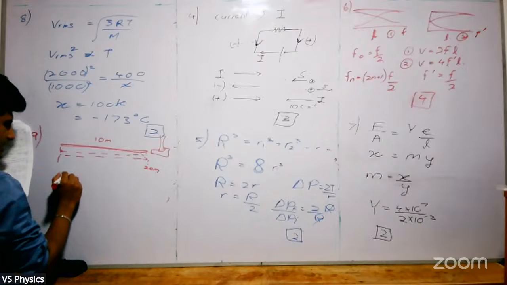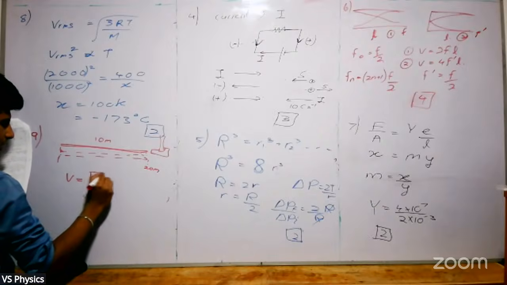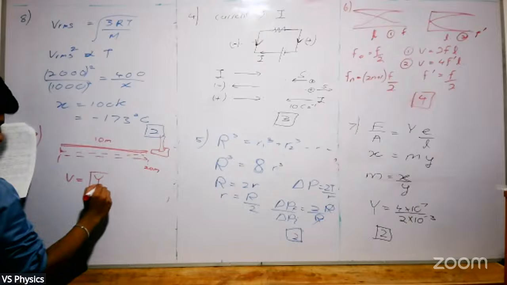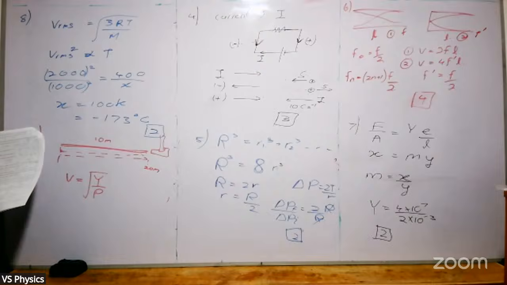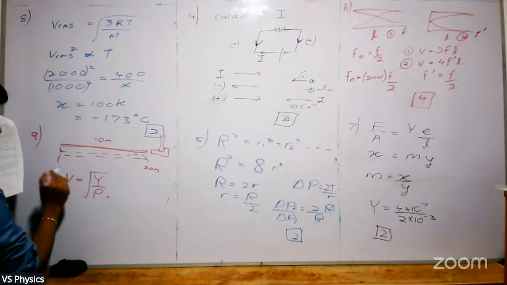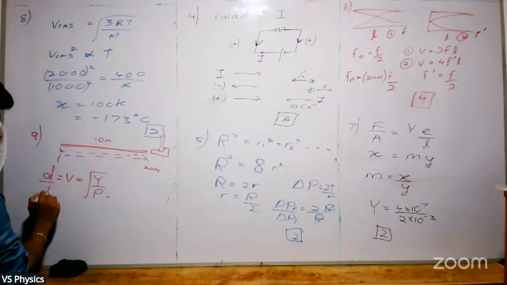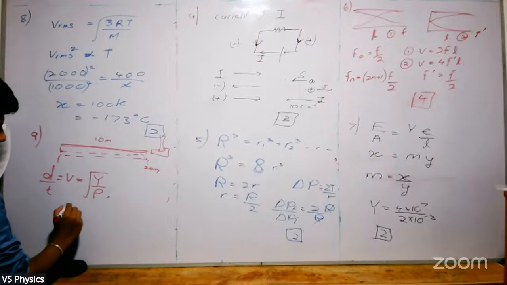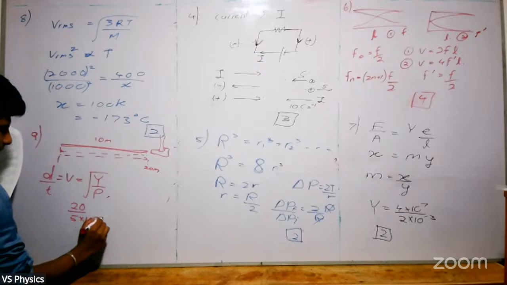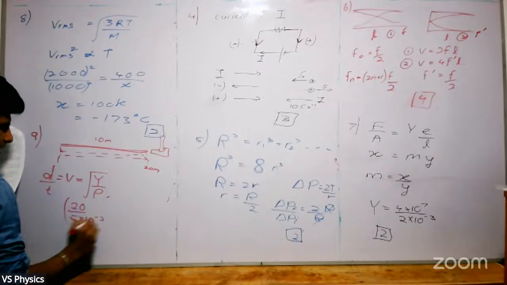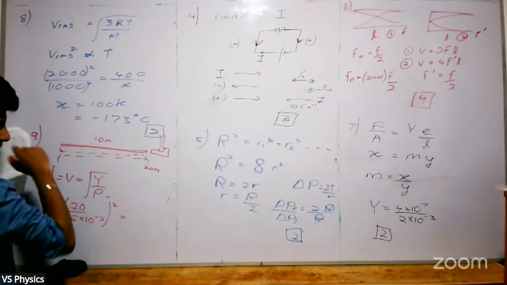Our equation is, I don't know whether you know, there's an equation like this. V equals root of Young's modulus divided by density. මේ වගේ equation එකක් තියෙනවා. Velocity can also be written as distance divided by time. ඔන්න අපි ලියනවා distance is 20, time is 5 times 10 to the power minus 3. We have to find y. ඒ නිසා මේ දෙකම square කරගන්නවා to both sides.